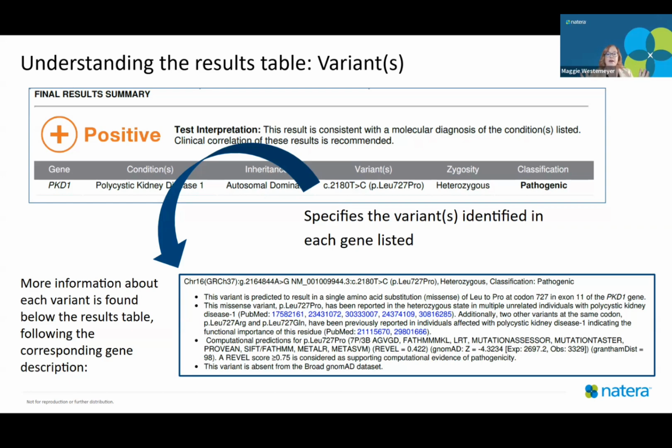I think with all of that in mind, though, it's important to acknowledge and understand that when looking at this, that can be quite overwhelming, particularly for someone who's not a regular orderer yet of renal genetic testing. And so this is where it's okay to partner with your colleagues, with the laboratory, and contact the laboratory to discuss any specific questions that you might have about the interpretation section, or for that matter, anything else on the report.